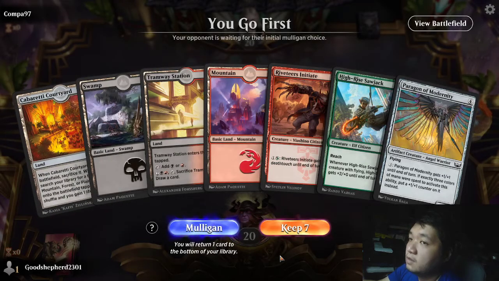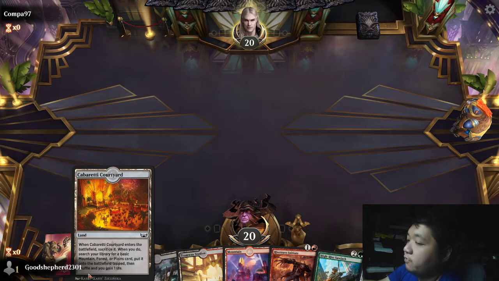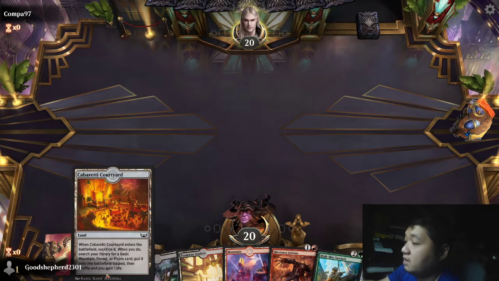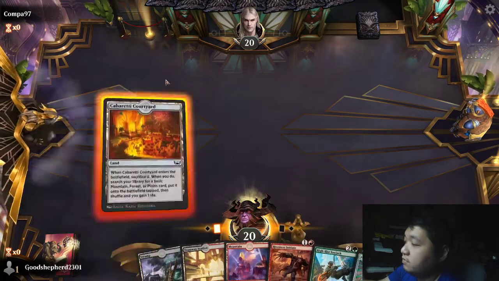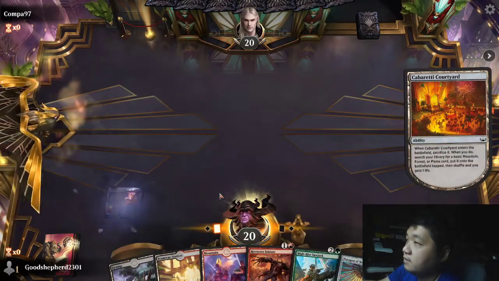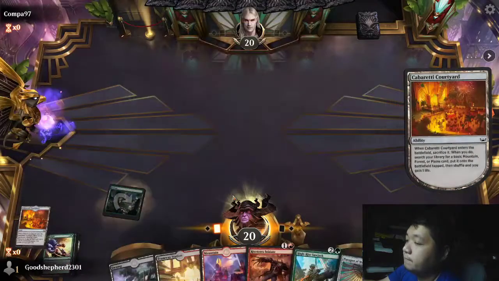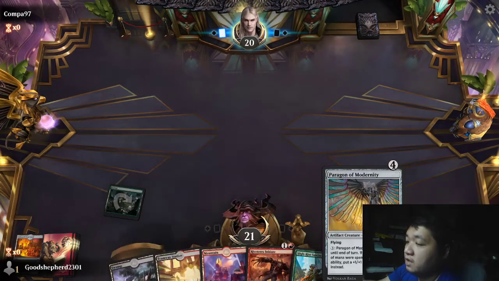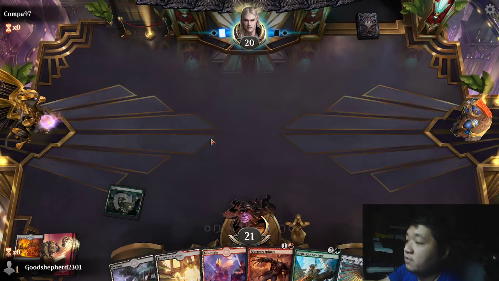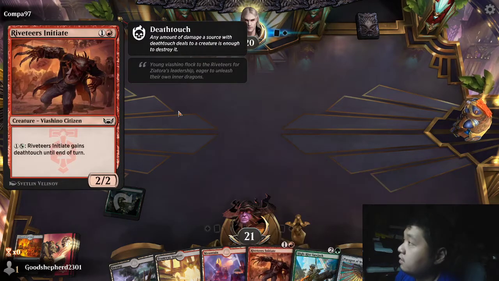Okay, so yeah, definitely keeping this. We can lead on Courtyard into Forest, which is oddly enough our heavy cut. So Forest. So turn 2 initiate, turn 3. So the turn 4 Paragon might wait if we don't draw another land, but we got all 3 colors, which is pretty much the important part.